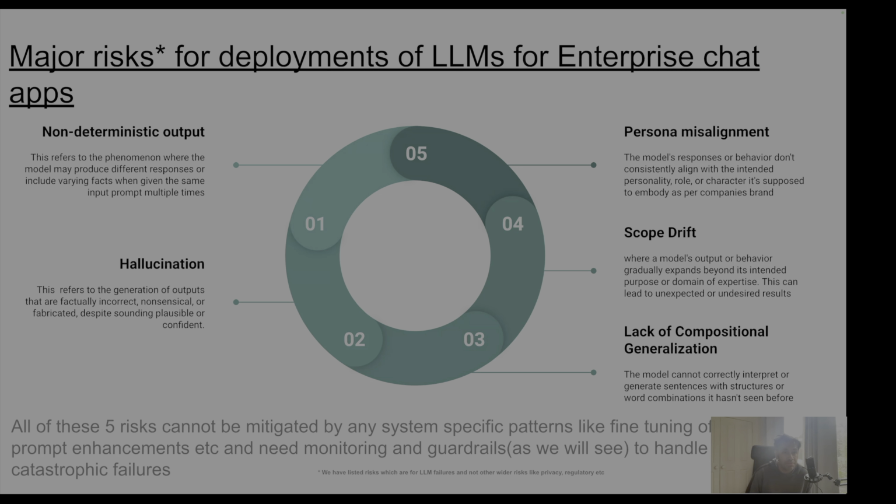Fourth, scope drift. One of the major problems that I have seen lots of chatbot developers face is scope drift. For example, you deploy a chatbot for just providing product information for the customers, and customers start asking it for prices. And then it becomes a harder battle, which might be legal, which might be customer-centric, and so on and so forth. So it's very important that you should be able to align your customers to a very specific scope. It's a hard thing, but you can do it.